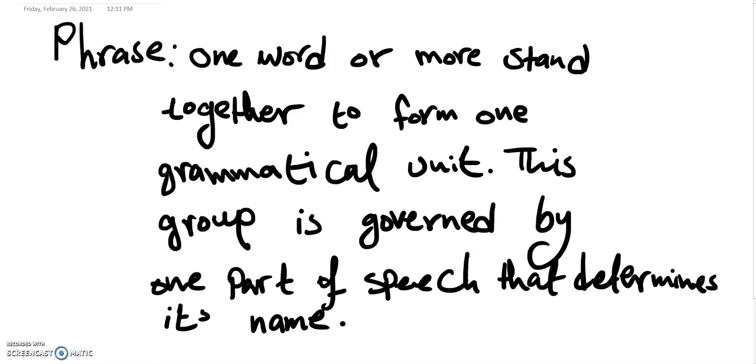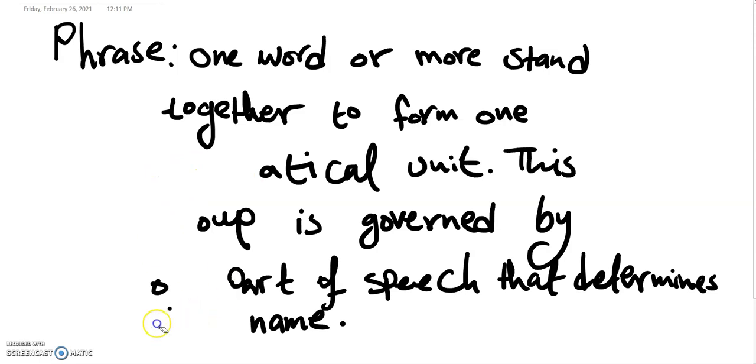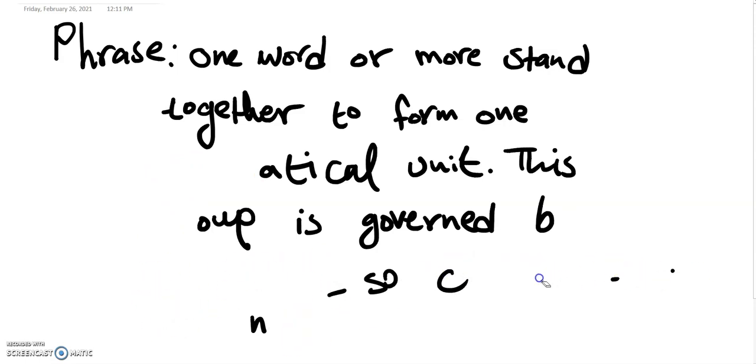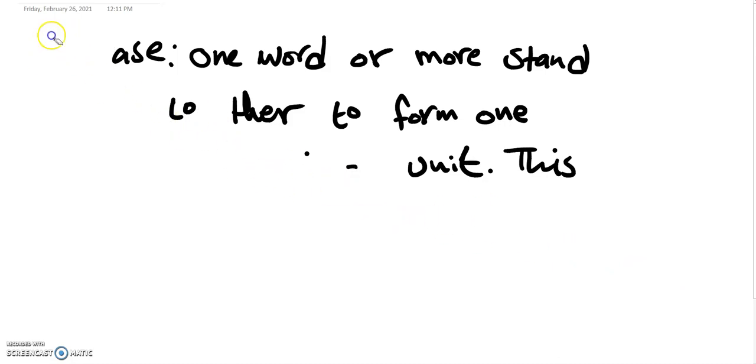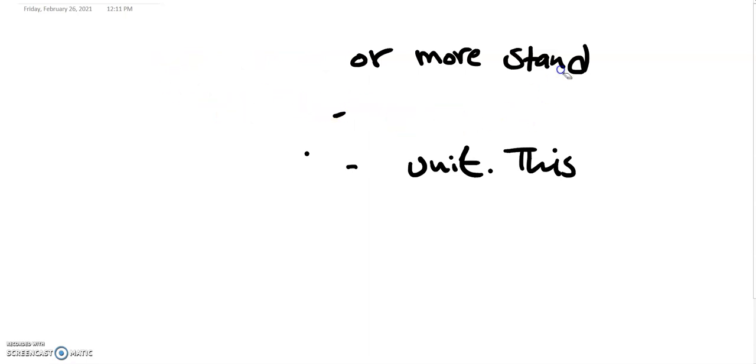So we will discuss now what is the meaning of a phrase based on this definition. Now, before going through the examples and the explanation, we have to say that words in English are either nouns, verbs, adjectives, adverbs, or prepositions. And based on these classifications, we can say that we have 5 phrases.